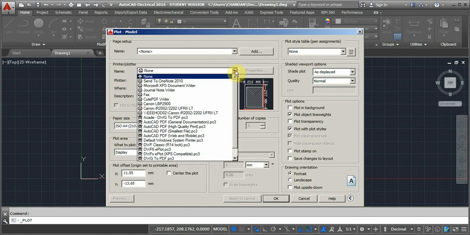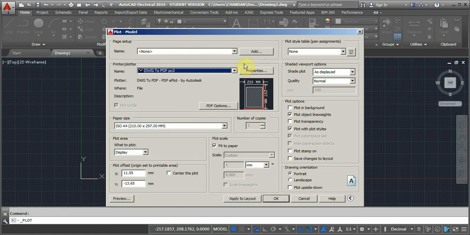Usually if you don't have a printer, you can convert your drawing into a PDF file. Here we have DWG to PDF, and you can click on that. And now here you can see the paper size, which is A4 size paper.